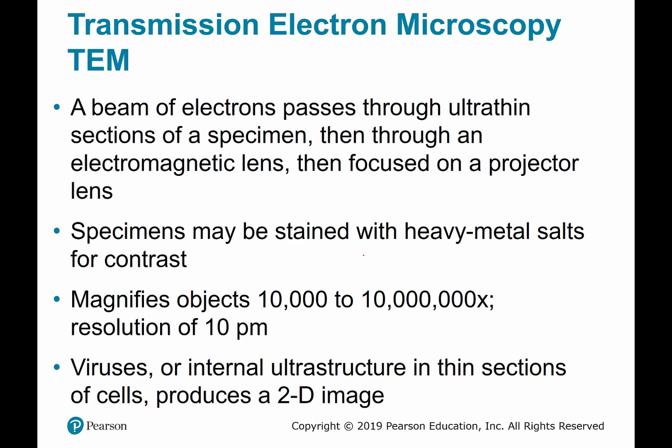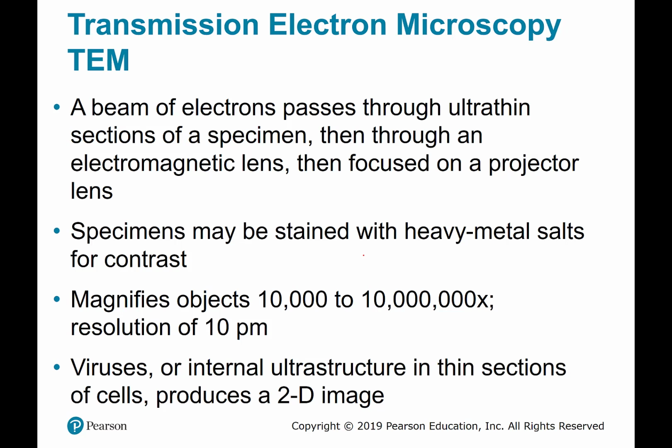There are 2 types of electron microscopes. You have transmission electron microscopes and scanning electron microscopes. With your transmission electron microscopes, they are going to produce a 2D image that is produced using a finely focused beam of electrons that pass through a specially prepared specimen. So you're taking ultra thin sections of that specimen, and that very thin section is placed on a copper mesh grid. And the electrons will pass through the specimen, then through a magnification objective lens, then onto a screen.